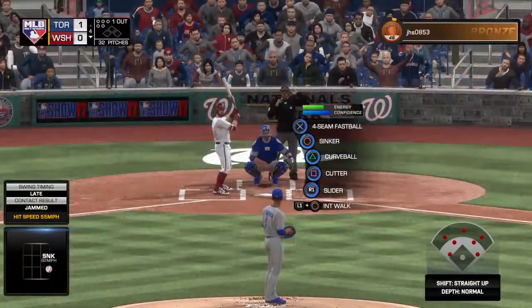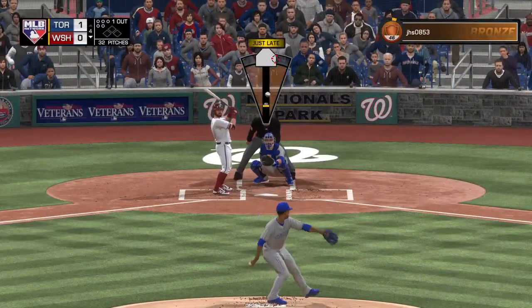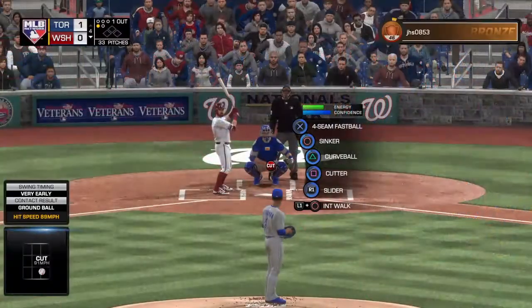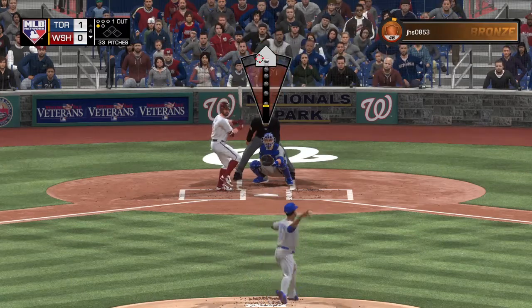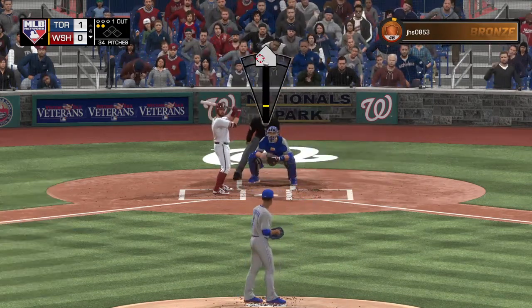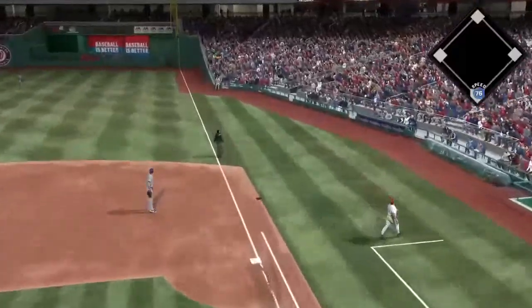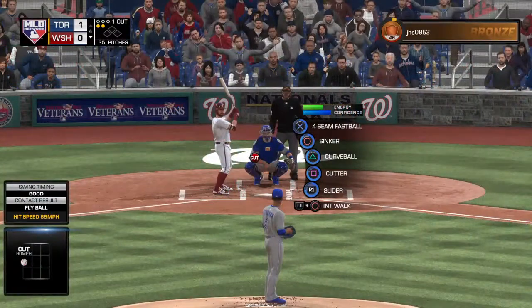In now is Adam Eaton. 0-for-1 for him here in this one. Adam Eaton. Chop foul over towards the coaching box. Into the windup. Here comes the 0-1. Turned on that one and crushed it. Just pulled it a little foul. Into the windup. Here comes the 0-2 pitch. And a good swing there as this is deep down the line in right, but this is going to wind up out of play.